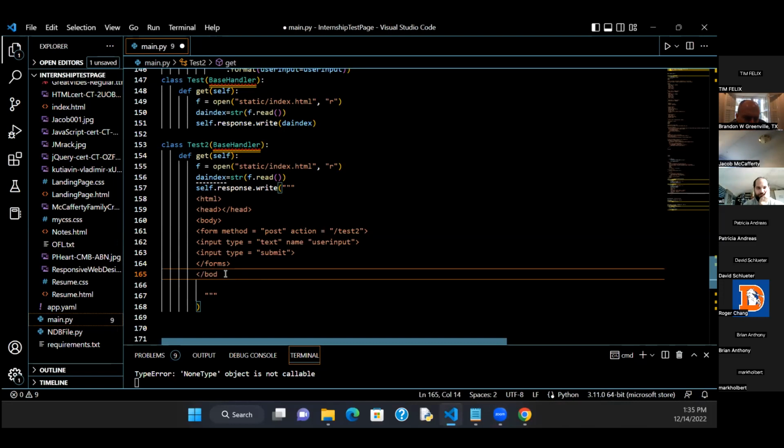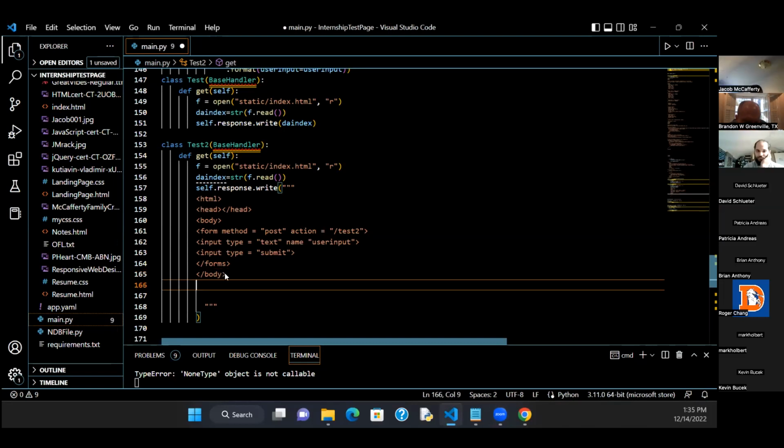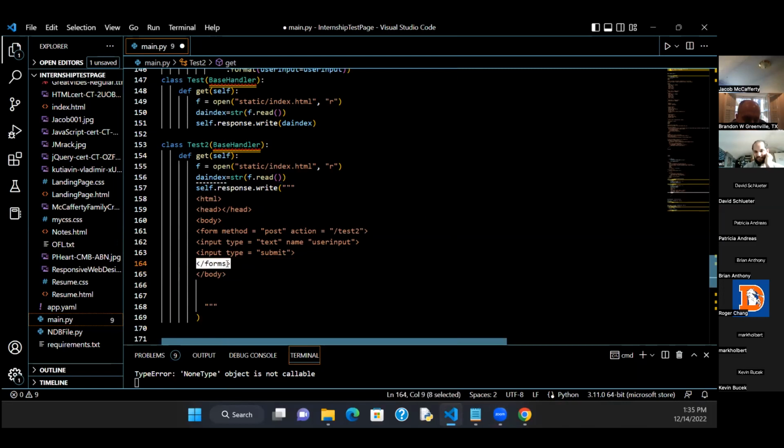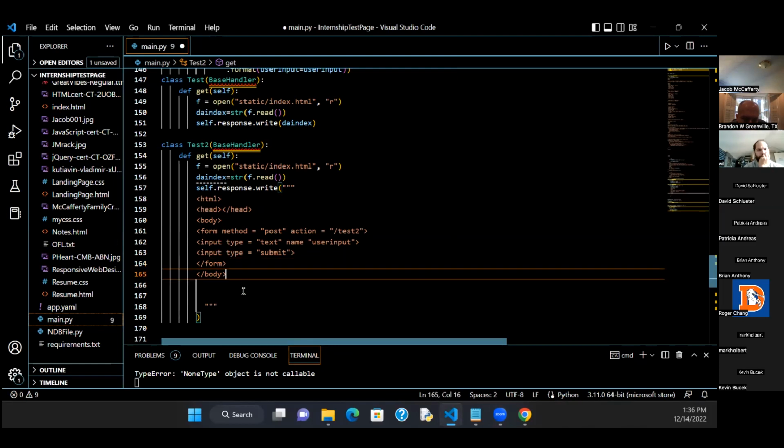So, well, first on line 164, you've got forms. It's just got to be form. No, just delete the S. Yeah. And everything else looks good there, except delete lines 155 and 156.